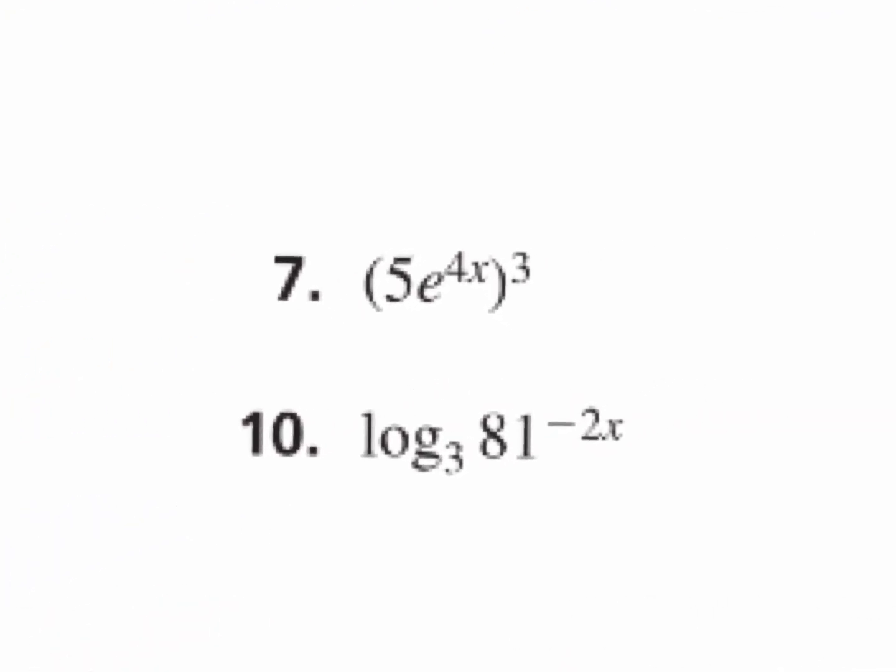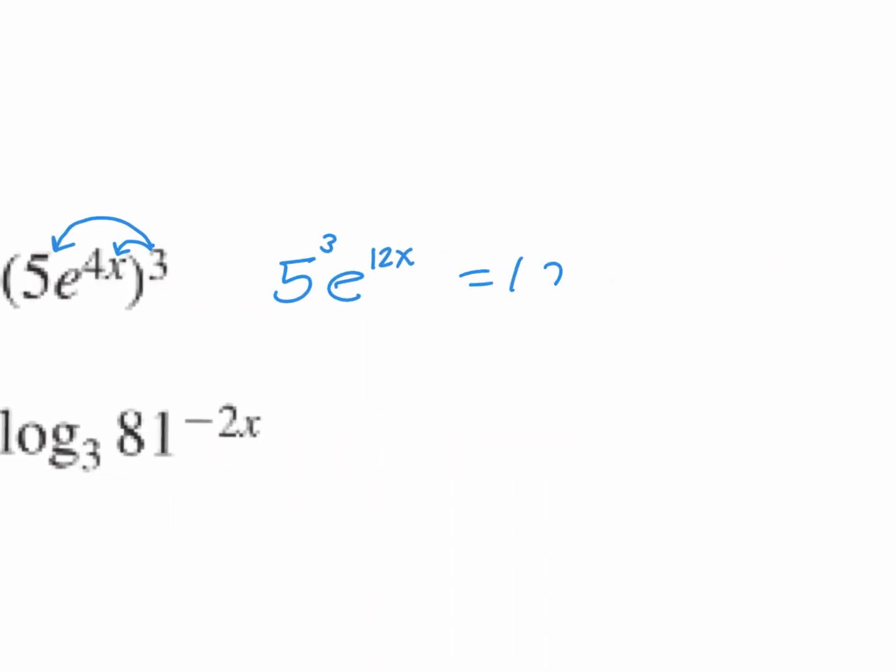All right, how do I do number 7? What do I do with that 3? It goes to the 5, and it goes here, right? When you raise a power to a power, what do you do to the exponents? You multiply. So this is 5 to the 3rd. And then I have e to the 12x. Now, you guys will have a calculator, so you don't have to multiply this by hand. If you don't know how to put something in your calculator, today is the day to ask me. I will not answer, how do I do this in my calculator, tomorrow. If you don't know how to put that in, just put 5 times 5 times 5. But what is 5 cubed? Good. So it's 125 e to the 12x.